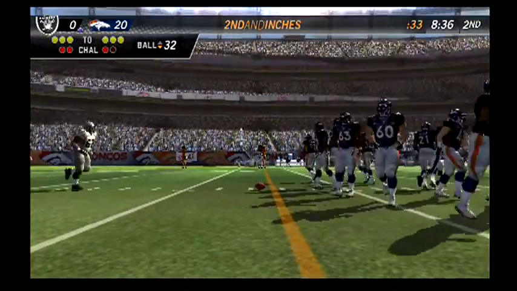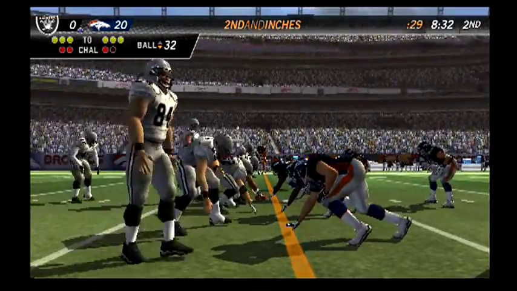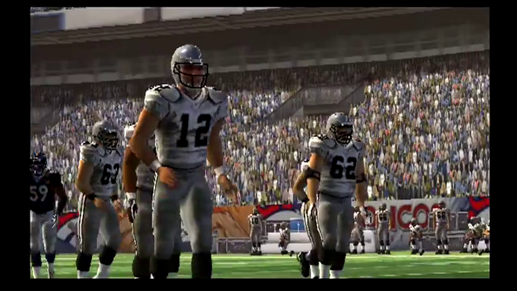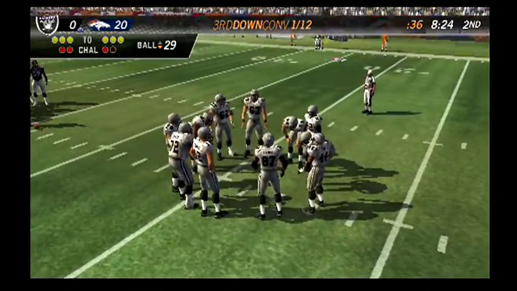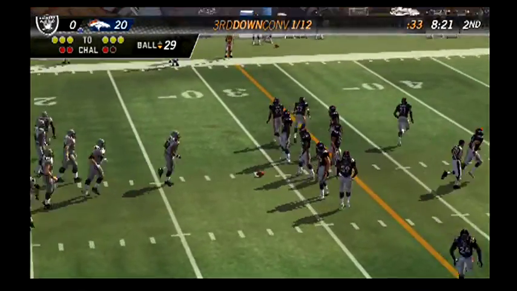Ball on their own 32. Ball on the 32-yard line. Williams is there on the stop at the 29. When you run a play to the outside, at least one offensive lineman is pulling and a wide receiver has to block down. And on that one, neither one did their job very well.